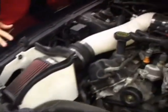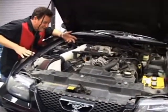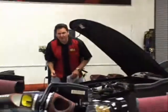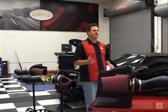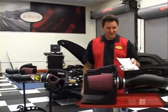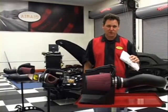This kit has actually made 16 horsepower, just as you see it. It's proof in the pudding that at Air Raid, the cars from the parking lot are actually providing some of the R&D. Whether we're talking about muscle cars, trucks, or SUVs, I must admit that I'm pretty impressed with the quality that's gone into so much of the details and components on these Air Raid systems. Look here — stainless steel on the hose clamps, the way they organize all the fasteners so that you don't lose them.